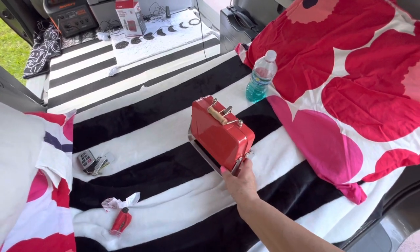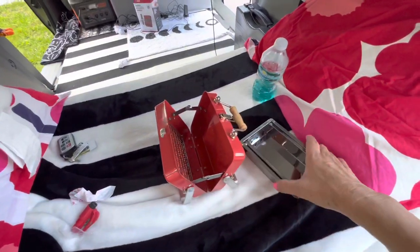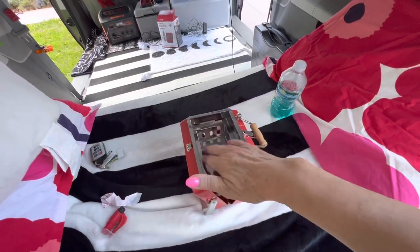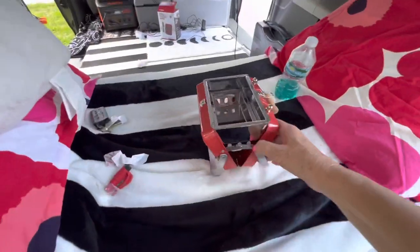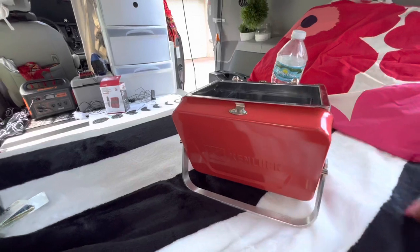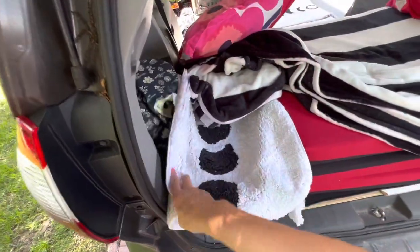Here's a small grill - I love it. I never use it but I will soon. All you have to do is spread the legs, open it, take it out, and put it right here. Put small pieces of charcoal or wood and it's ready to cook. It costs about 45 to 50 dollars - I got it on Amazon. I store things I don't use every day here and cover it with my little beautiful rug.